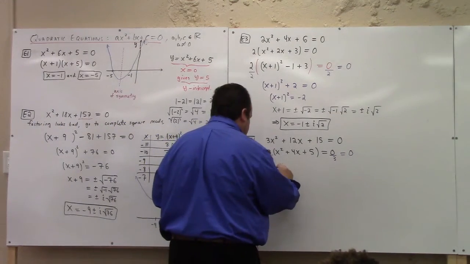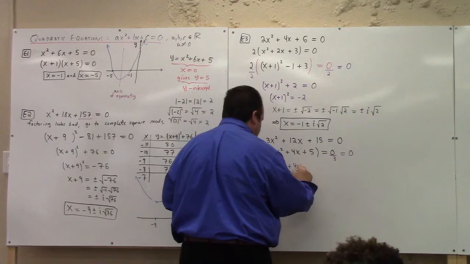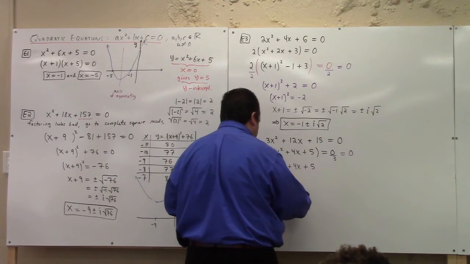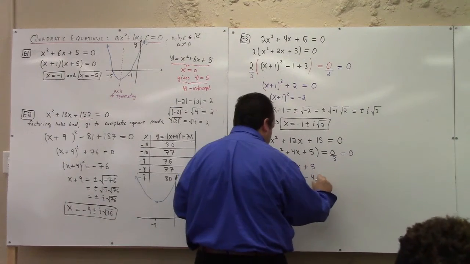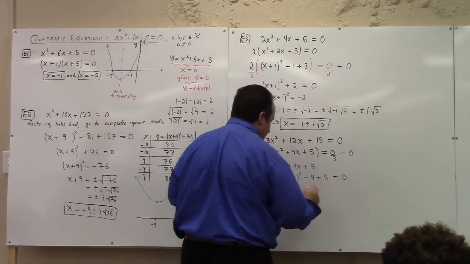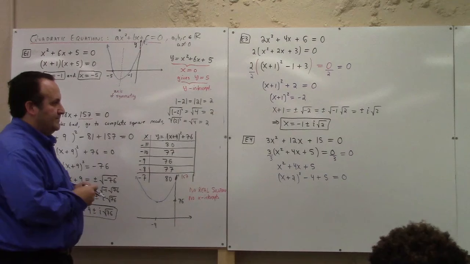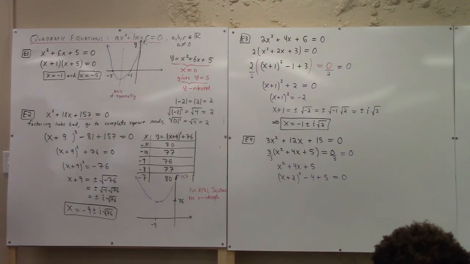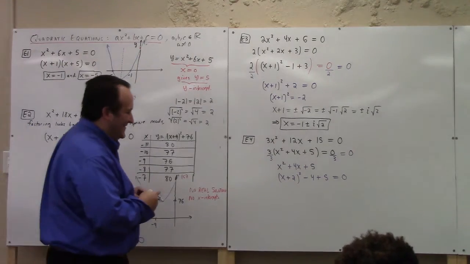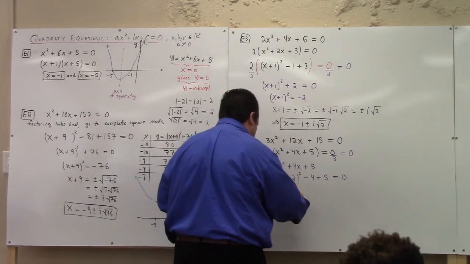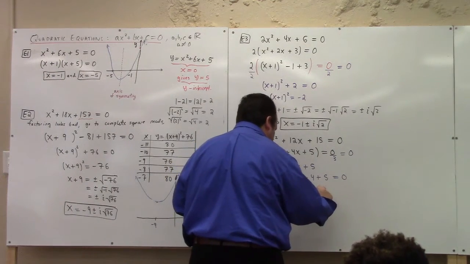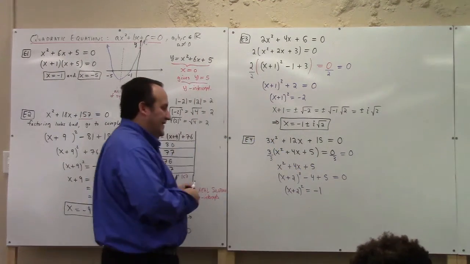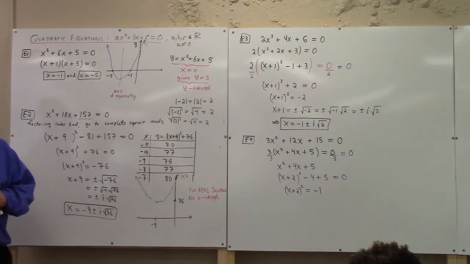Anyway, here we go. x squared plus 4x plus 5. Complete the square. We've got x plus 2, quantity squared, minus 4 plus 5 equals 0. Oh, shnikes. I think this is another example of the same kind. So we have x plus 2 squared equals what? x plus 2 squared equals minus 1. You put the 1 on the other side, and it becomes minus 1.